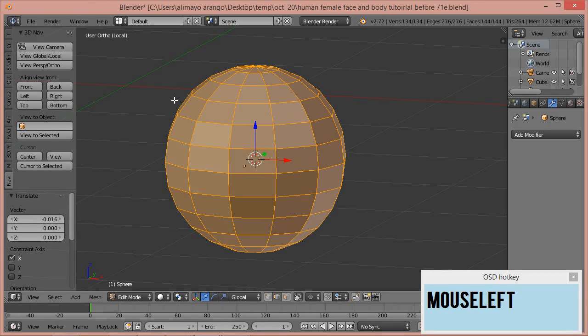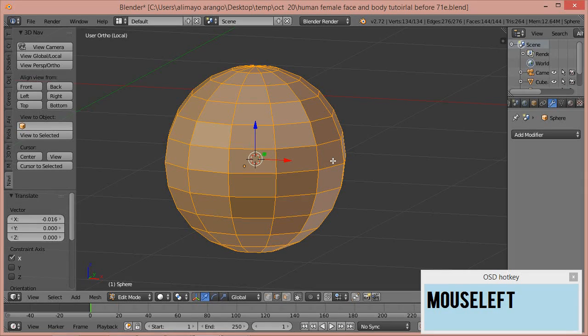Local mode just allows you to focus directly on one object. The rest of the head and the body are here, but this mode hides them so we can focus on this object. It's very useful. If you ever save a file by accident in local mode, you can just look right here and it'll let you know whether you're in local mode or global mode.